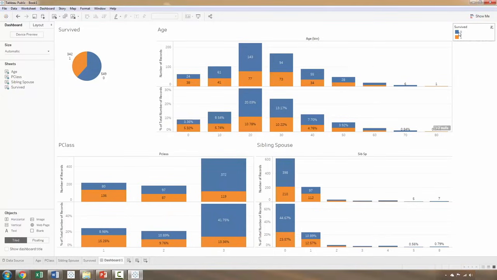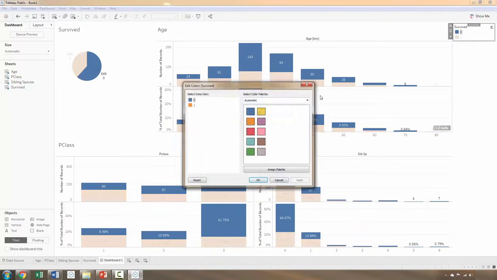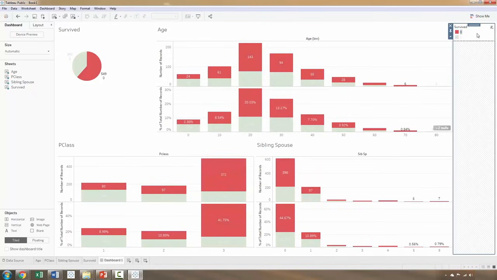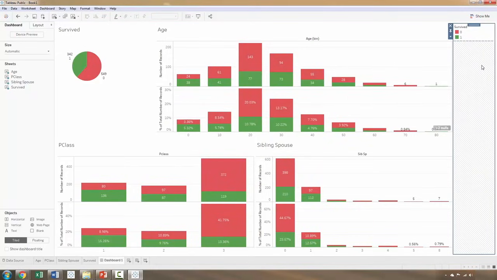And you can change the colors here. So I can change the survived or non-survived. I want to change that to green to change the 1 to green to represent that they survived, and then the 0 to red. I could do that here and it will change all of them. There you go. Some nice Christmas colors.